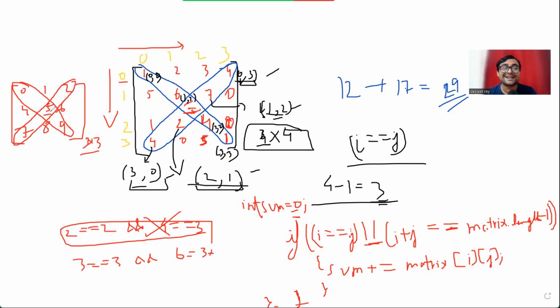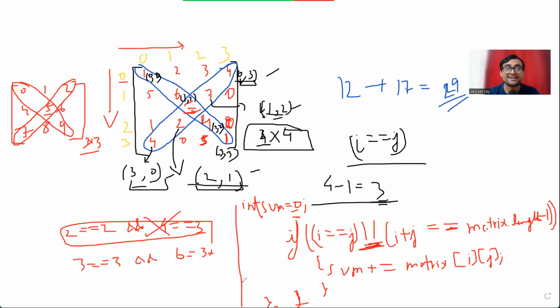So if you want to print the intersecting point of the diagonals, first you have to check whether the matrix is an odd numbered or even numbered matrix, by checking the matrix.length. If the matrix.length is even, then you just print that there is no intersecting point for the diagonals. But if the matrix.length is odd, like 3, 5, 7, 9, then you can print the intersecting point by putting double ampersand here, and you will get the intersecting point for the diagonals. You get it, right? So like this we can implement it.